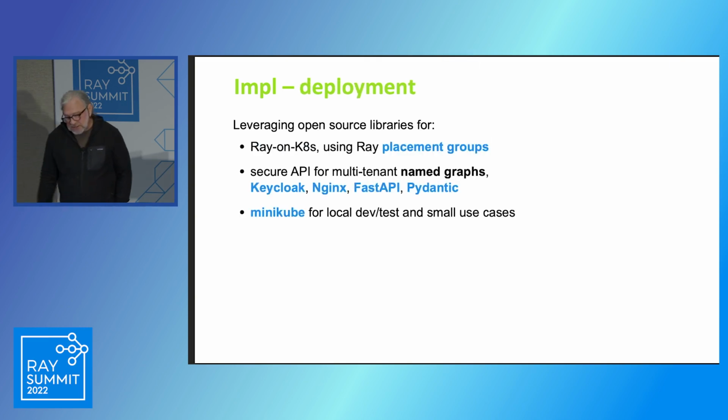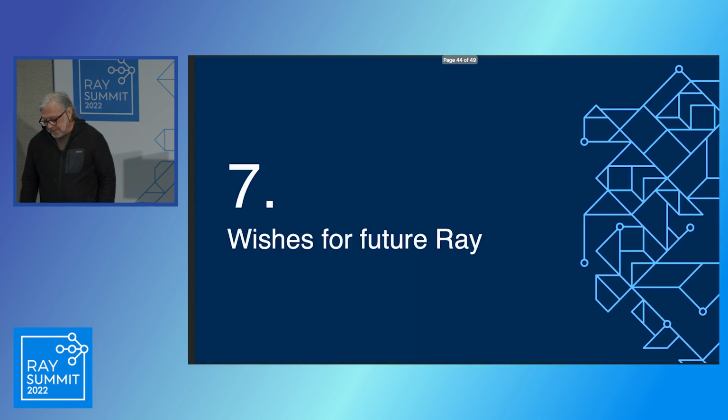And of course, based on security, we have to have API access for this. So we've got Nginx and Keycloak for the ingress controller, and we've got FastAPI and Pydantic for the API. But we're using Ray on Kubernetes and making a lot of use out of placement groups because of the memory requirements. That's been the hard part that we really struggled with, and also just getting up to speed on Ray on Kubernetes, but that's been a lot of fun work. And right now, Wes is working on a version of this that just does a minikube deployment, so it accelerates our local development.